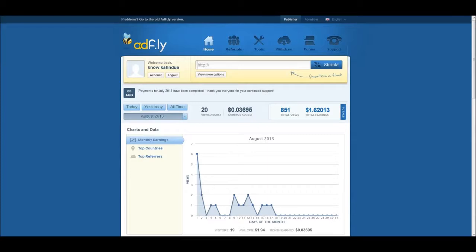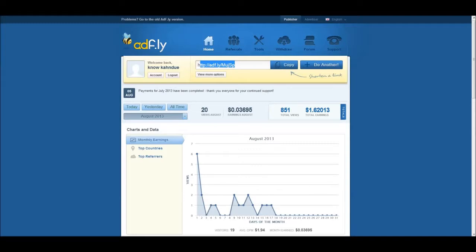Whenever you're trying to redirect someone to a different site, you take that website and type it in here at the top where it says shrink, where I've typed facebook.com. When you shrink that link, it's going to give you a different link, and this is the link that you're going to want to post. You post this link instead of the original, and you'll make a commission off of the advertisement that they see. They see 5 seconds worth of advertisement, and then they're on their way to where you were sending them.